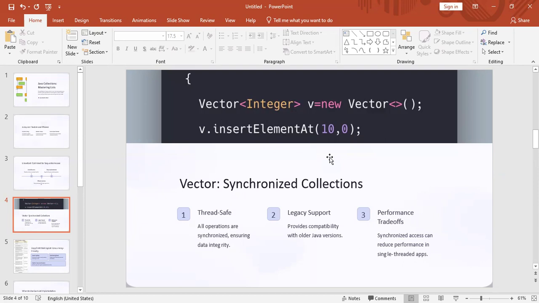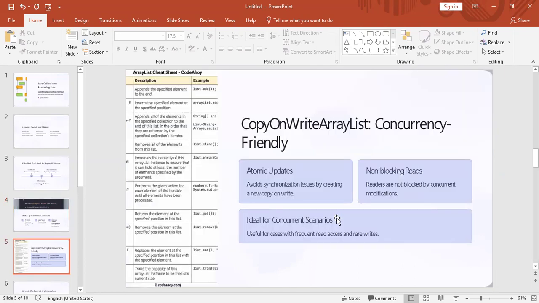Here we need to note that every method present inside Vector is synchronized, and at a time only one thread is allowed to operate on a Vector object. Hence a Vector object is always thread safe. Where we can consider a Vector object is thread safe. Relatively, performance is low as compared to the ArrayList because threads are required to wait. And it is a legacy class.